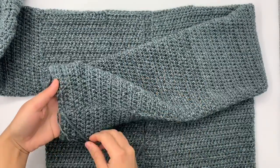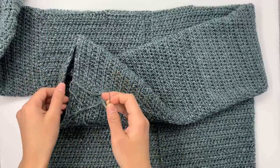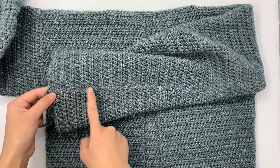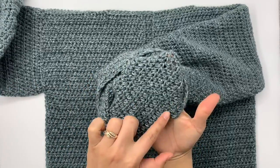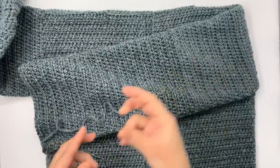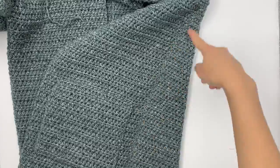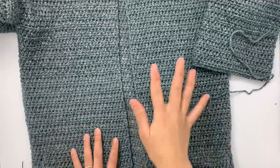Okay, now I'm at the end of my sleeve here, and next I just need to weave the ends, and I'm not gonna show you how to do that because I'm pretty sure you know how to weave the ends. So here's what it looks like on the wrong side where I just sewed. And here is the right side. I'm gonna weave the end later, and here's where I just sewed on the side seam as well. This is the wrong side. And you can weave the end now if you like. I'm gonna weave the end later.